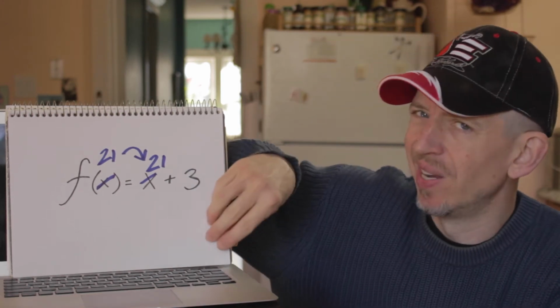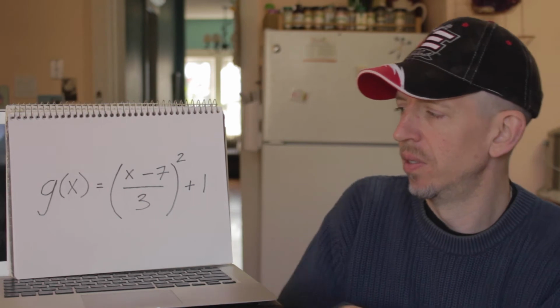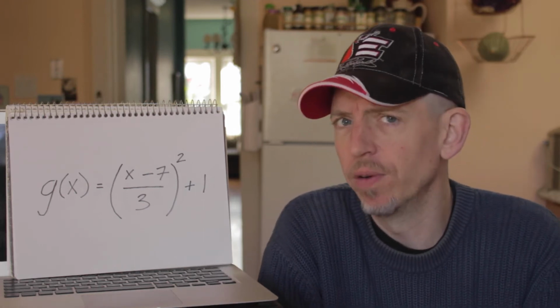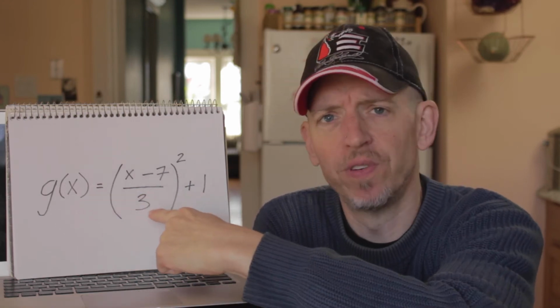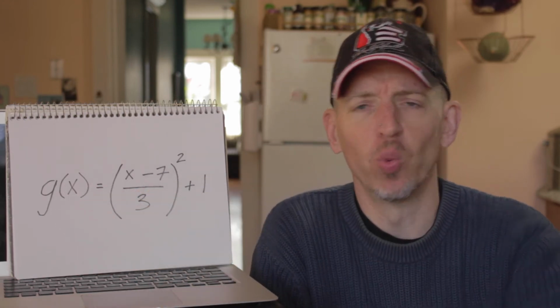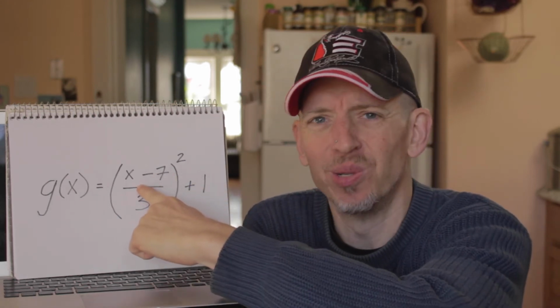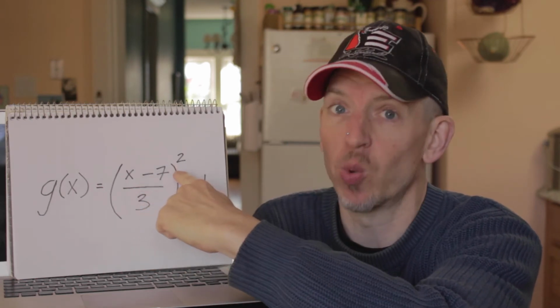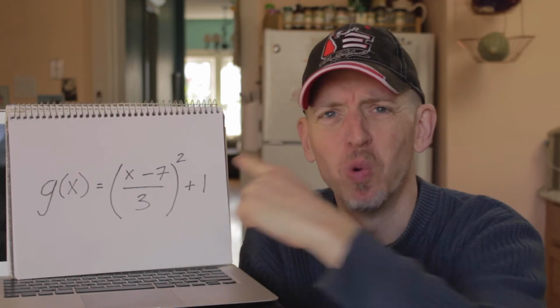For example, here go another function. Apparently that's the g function. What happened when you put something into this function? Well, again, the input is x. The function itself is all of that. So what happened to the input in this machine? First, you got to minus it by 7. Then you divide it by 3. Then you square it. And finally, you add 1 to it. You might call it the minus 7 divided by 3, square all that, add 1 machine.